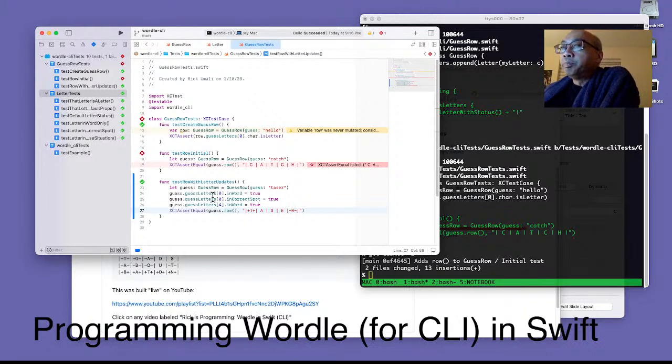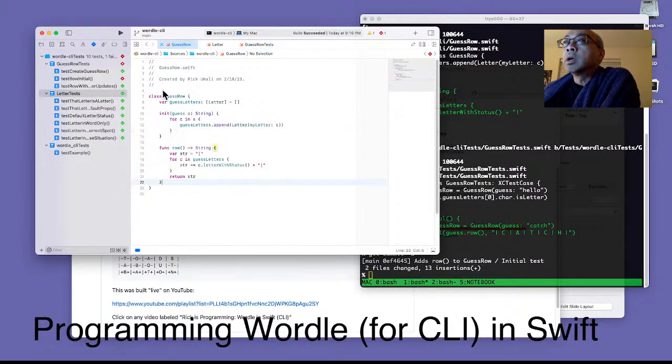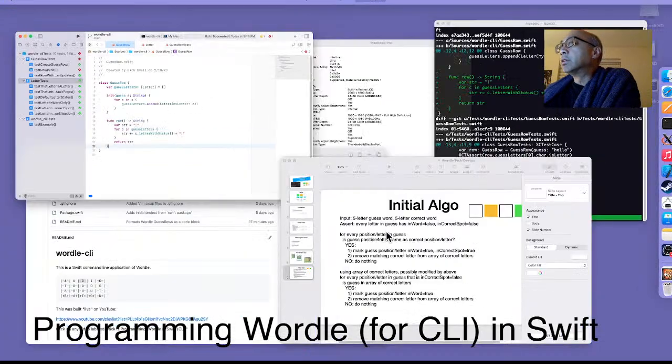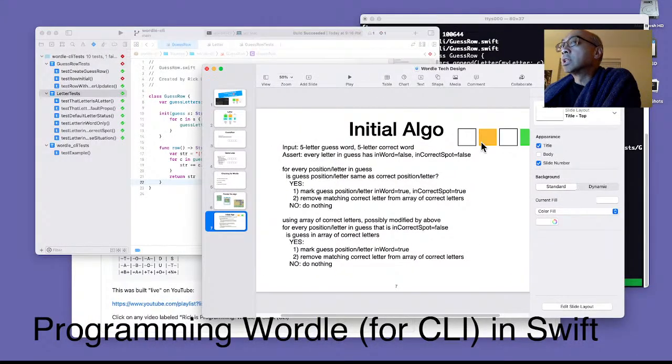And remember, in the tests, we can access all of these little objects with this annotation testable. That's again a Swift thing. What we're going to do though is inside of GuessRow, we're going to update these letters based on logic in the algorithm of how to mark these letters.